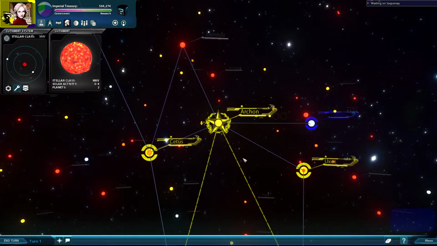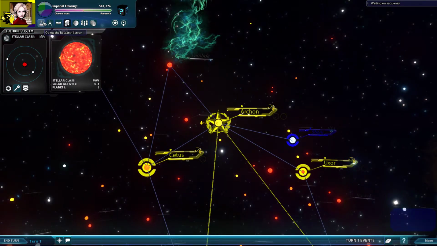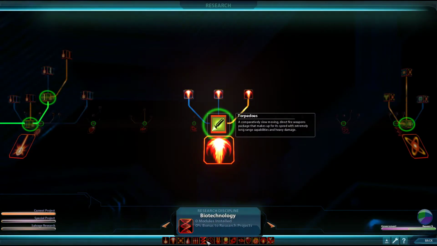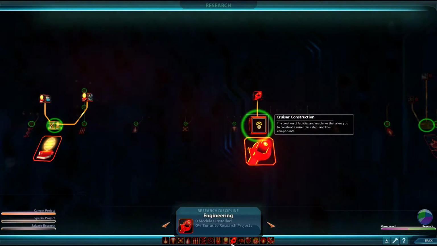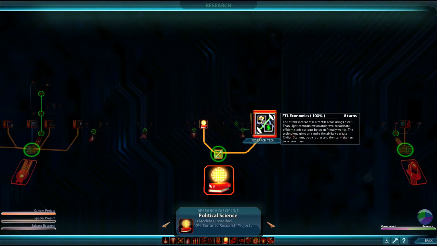Now, one more thing we have to address on our first turn is technology. And I'll explain more of the strategy later, but your first priority should always be, well, one option is environmental tailoring. It will just make your colonization better and quicker and cheaper, which is important in the early game. So you should get this first or second. The other option, and is a priority, is getting trade up and running, which is FTL economics.